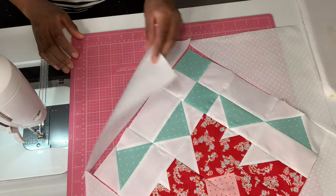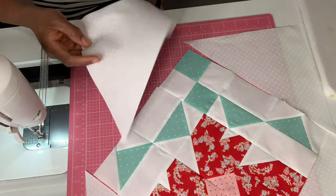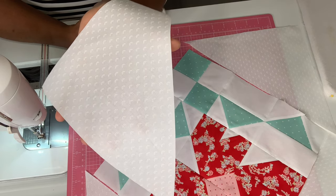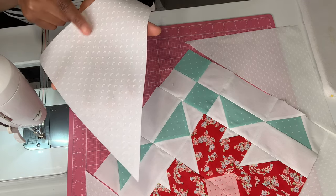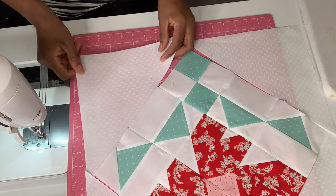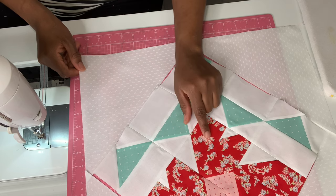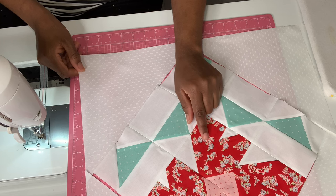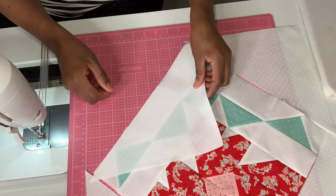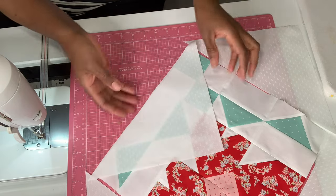I'm going to flip it over. The white I'm using is white-on-white from Shine On — you can see the little rainbow print. This was my leftover from the Quote Bee book by Bonnie and Camille, still using it almost two years later. So I didn't have to buy anything for this sew along. I also have this little Ruby fabric from Bonnie and Camille — an old collection I picked up at my local quilt shop. We're going to sew this onto the corner and all the way around.